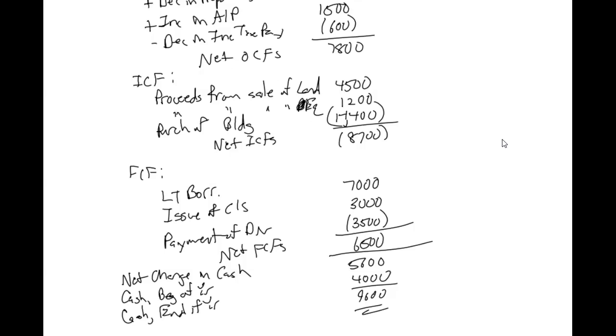If you are only going to have one problem on a test from this chapter, it's really no secret that it's definitely going to be a statement of cash flows, and more than likely going to be an indirect method problem. But make sure you can do the direct, especially if you're going to have multiple problems from one chapter on a test. All right, so this kind of wraps up the main part of our statement of cash flows, which is typically one of the last chapters you're going to cover.